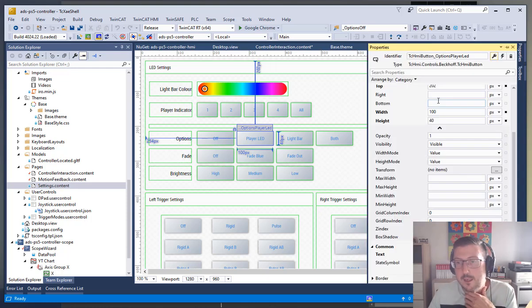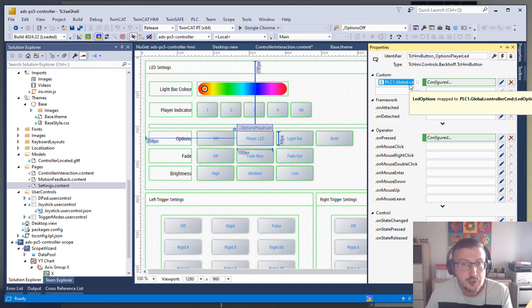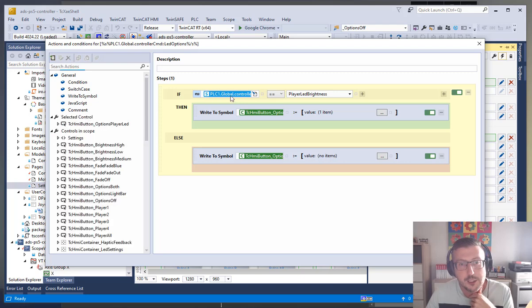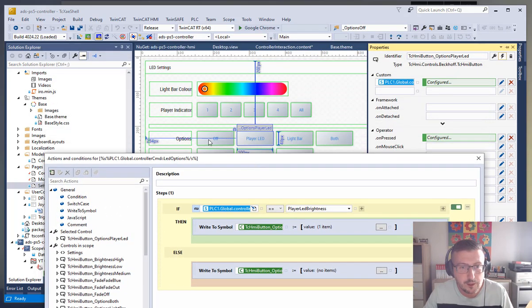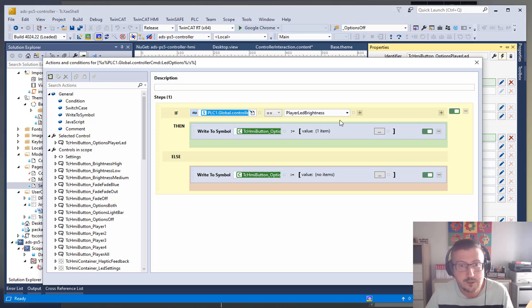When you look at the properties here on the events, I check to see if a variable changes, which is the variable itself that I'm writing to. So on change, I do something. When I look inside here, at this player LED, I check to see if the variable is player LED brightness. Because this is an enumeration, it can be any of these enumerations. So everything on that line there, if I go off player LED light bar or both, that's affecting one symbol, and its value is of player LED. So you can see here that TwinCAT HMI is happy to use enumerations. I didn't need to code any of that.